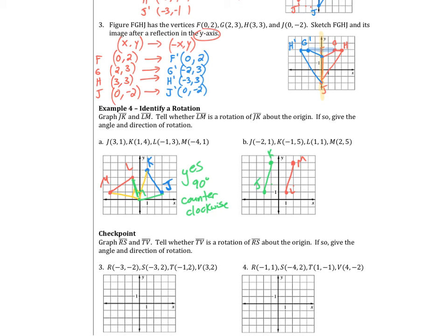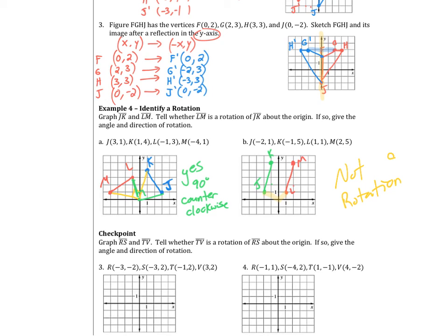So if you look at this, we want to find out, is it a rotation? So we have to look at the slopes again. Let me get a highlighter actually. From the origin to this 1, 1 is up 1, right 1. And from the origin to J is up 1, left 2. So those are not the same distance, and they don't form a 90-degree angle. So this is actually not a rotation.